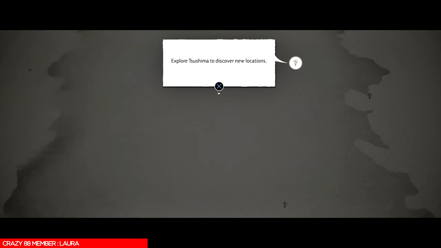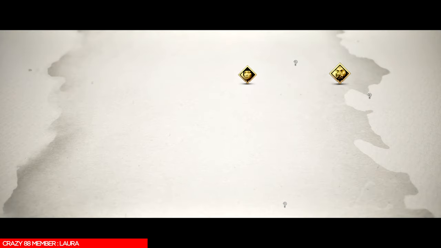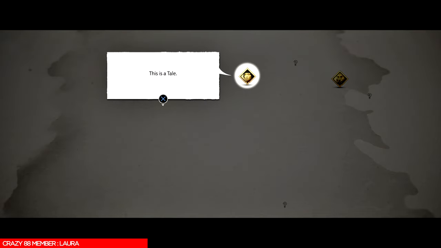Question marks represent undiscovered locations. Gold diamond-shaped icons represent main story tales. Scroll across icons on the map to reveal objectives and rewards.